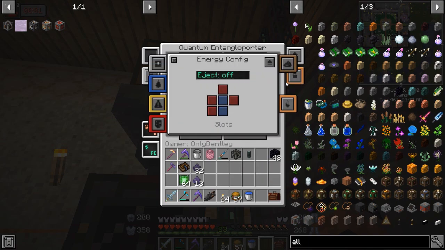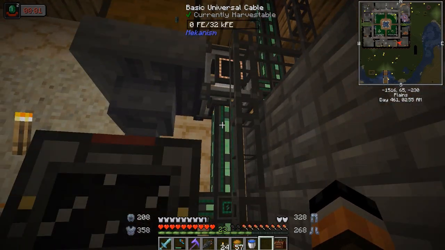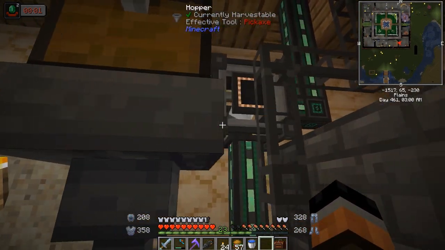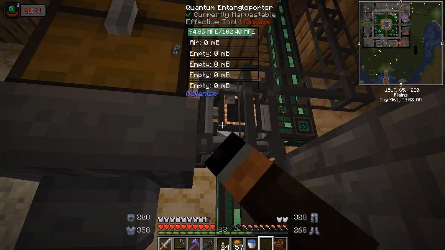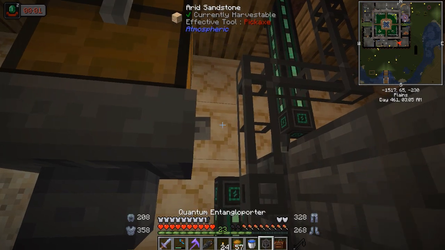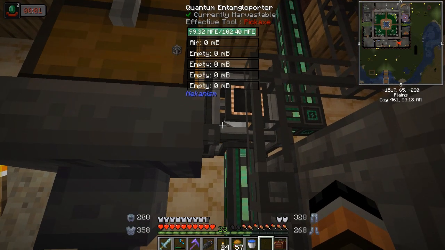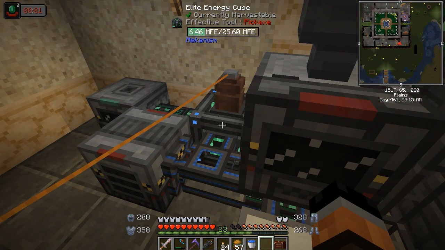Which is weird. Energy. Bottom. I mean, honestly... Why is that not filling up? Give me that back. All right, we're going to try that one more time. We're going to set the sides attached. The thing's pretty much full of power already, too.